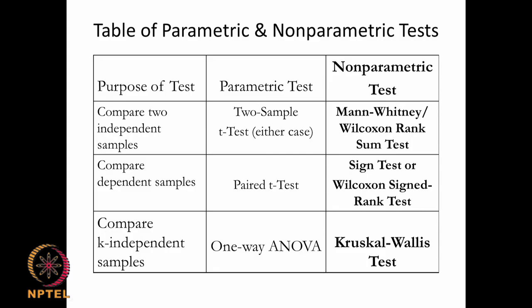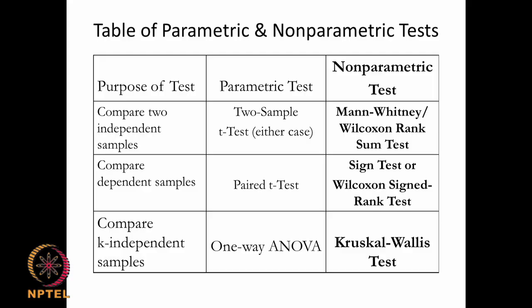Like I said, when do you know it is non-parametric? If the homogeneity of variance is violated, or it is not a normal distribution or some distribution like t, F or Z, and the data is ordinal, with no variation with respect to time or something like that, then we need to use these tests for comparing independent samples, dependent samples, a large number of samples and so on. Later on we will also talk about how to check homogeneity of variance, but as of now we will talk about these various non-parametric tests.